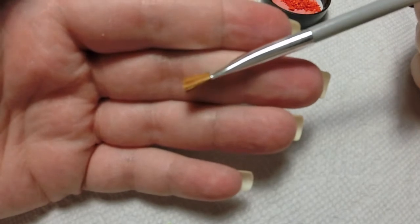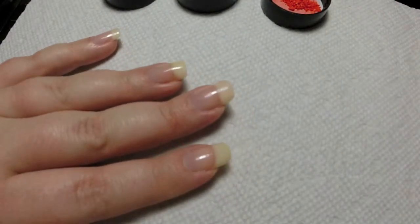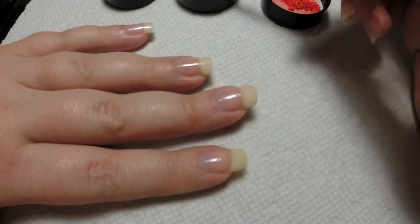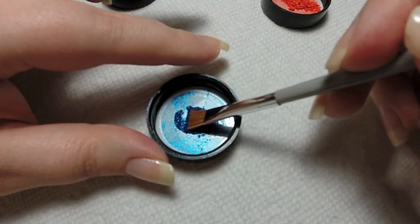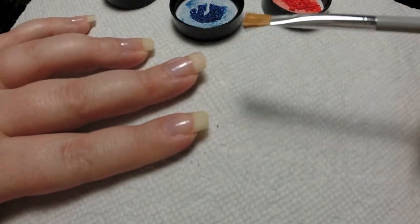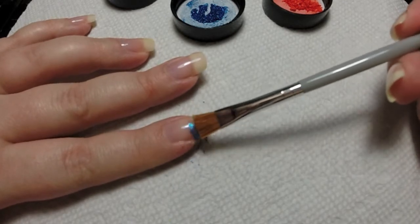What I've got here is just a regular makeup brush that's flat and short bristled, and this is what I'm going to be using to add the additives onto my fingernails. The top coat I have on right now — I did not remove the sticky layer, so as soon as I brought it out of the lamp I'm getting started. I'm picking up the blue with my brush, trying to get a good amount on there. What you want to do is pat it — you don't want to swipe, you want to just pat it in. Because if you swipe at it, you're going to be pulling the coat underneath and it's not going to look very nice.